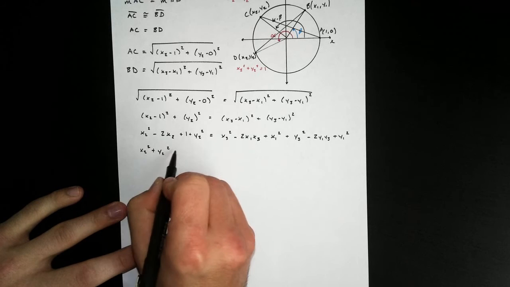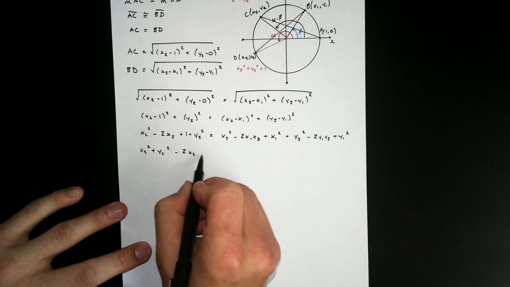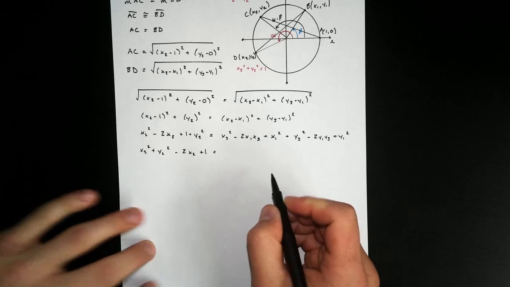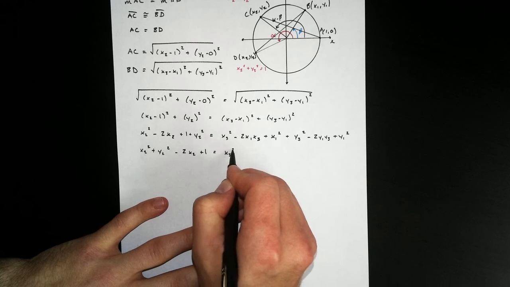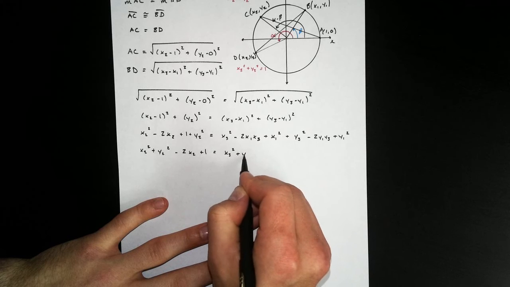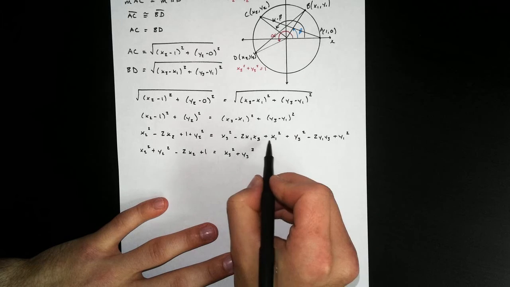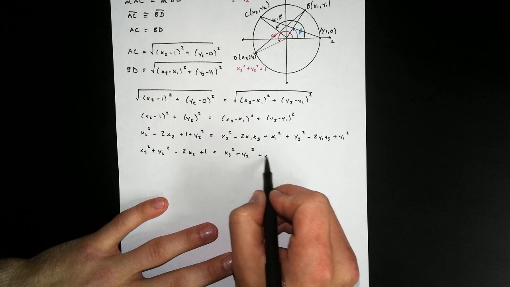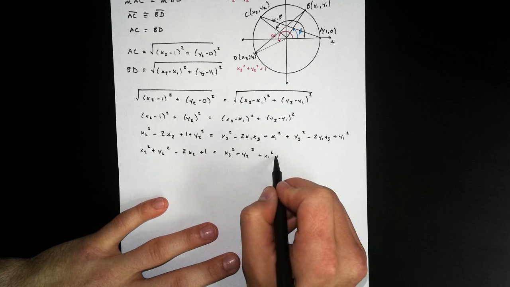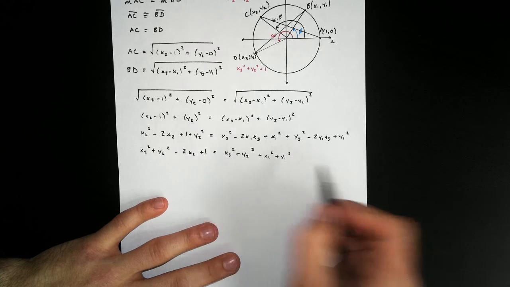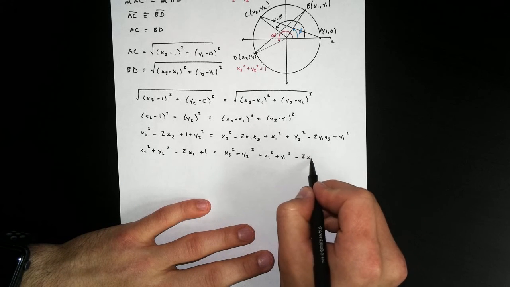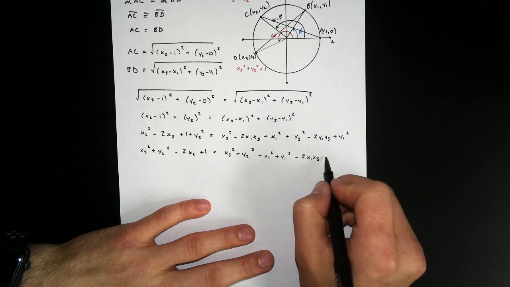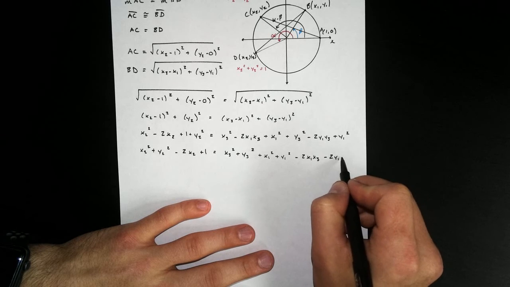So that will turn into 1. And then I'm just going to rewrite the rest of this. On the other side, let's see, we have an x3 squared. Here we have a y3 squared, so I'm going to group those together. We have an x1 squared. Here's a y1 squared. So we'll group those together. And then we're left with this minus 2x1 x3 and minus 2 y1 y3.